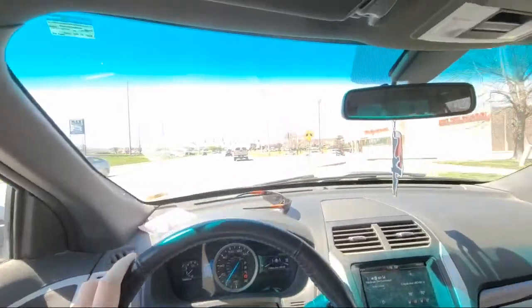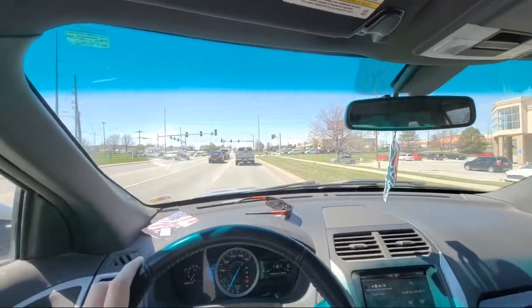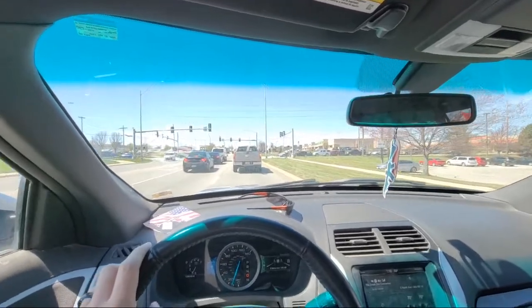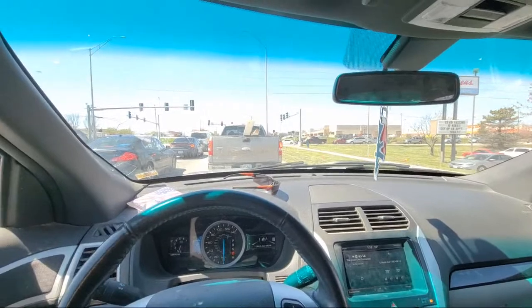Yeah, we're almost at the depot. You can see the sign. It's right over there. They know me very well in this store.